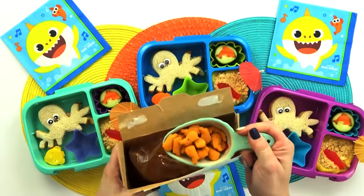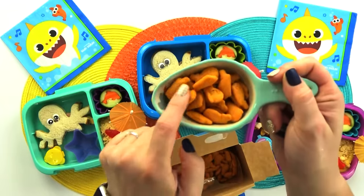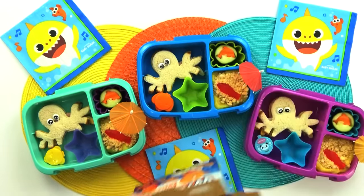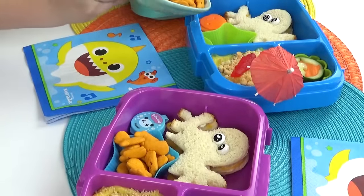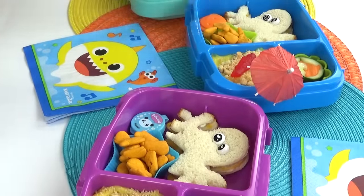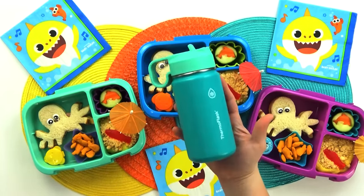They are pretty similar in taste to a goldfish cracker, but they're not identical. I'd say they're not quite as cheesy as goldfish crackers, but they're still really tasty. And I do think that whale shape is just so cute. I'm gonna go ahead and add a scoop into each lunchbox. And then for the kids' drink today, they're just gonna be taking their water bottles.